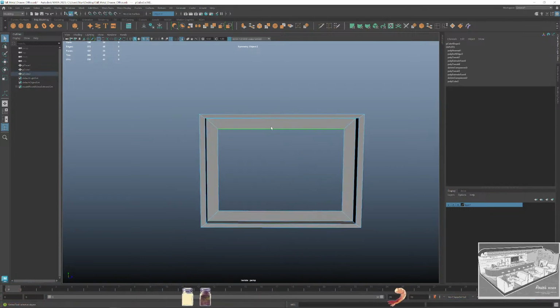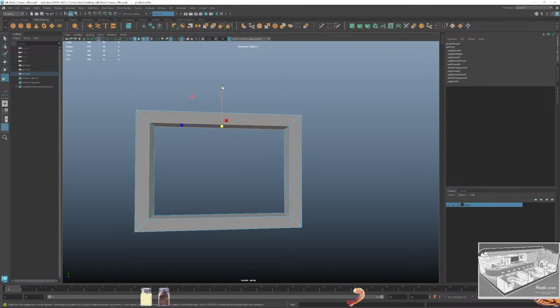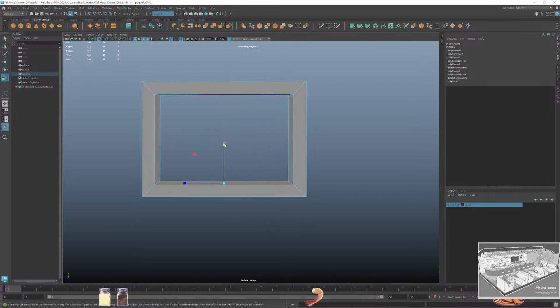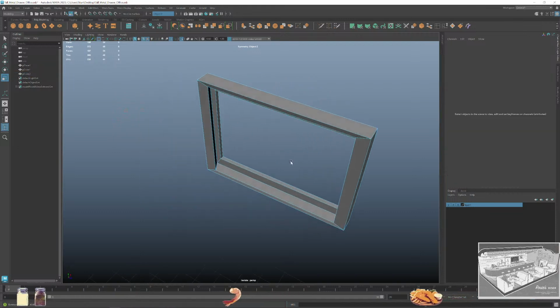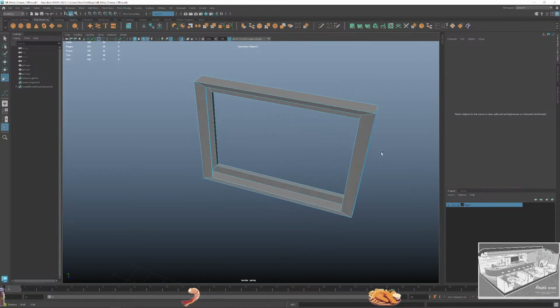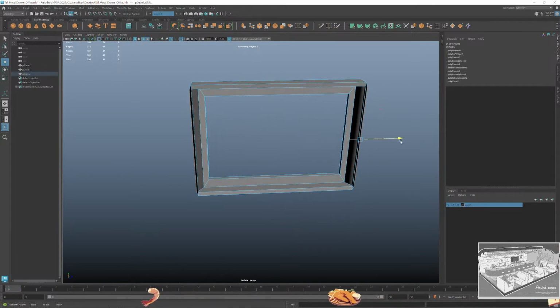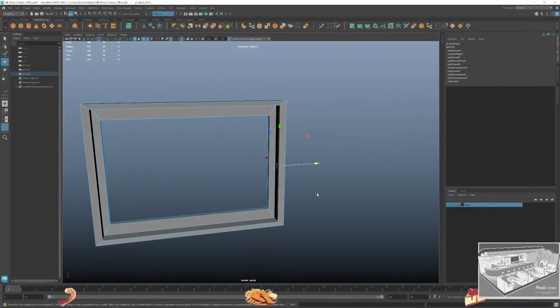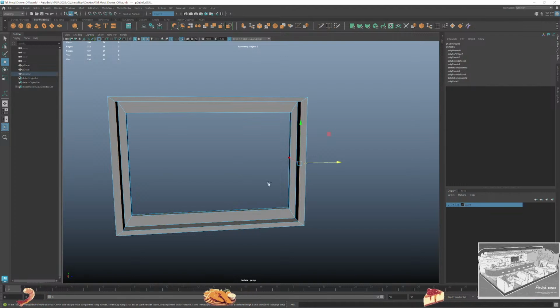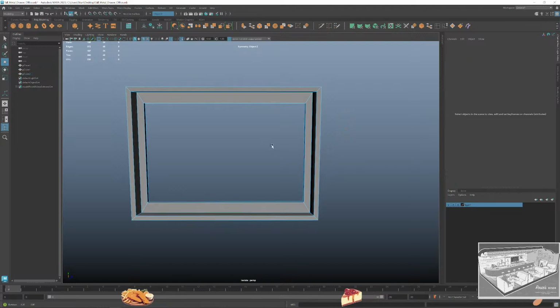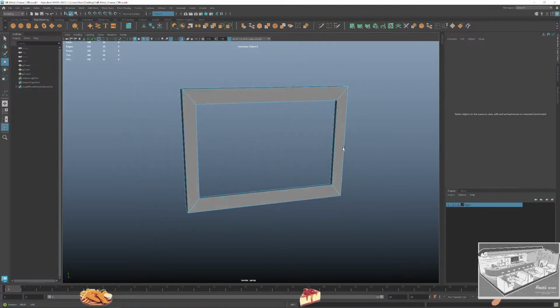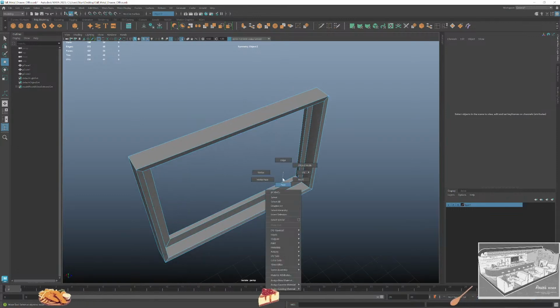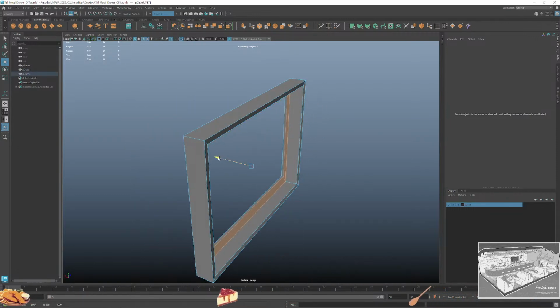Okay, maybe these two edges we can scale together like this to align, and then align this. Is it aligned? Okay, cool. And this one, let's see what's going on with this one. Maybe, yeah, just move it a tiny bit. Nice. Okay, let's get these faces to go closer.